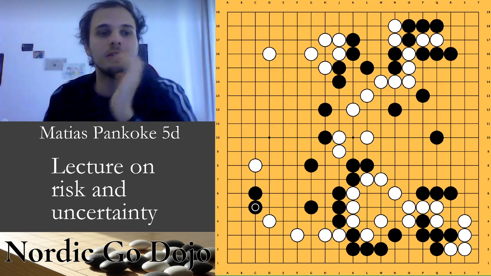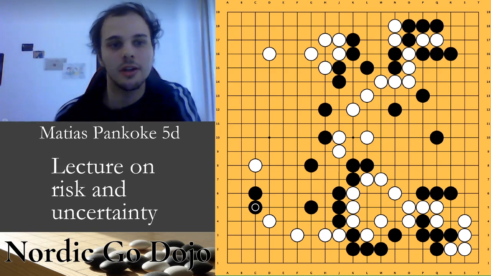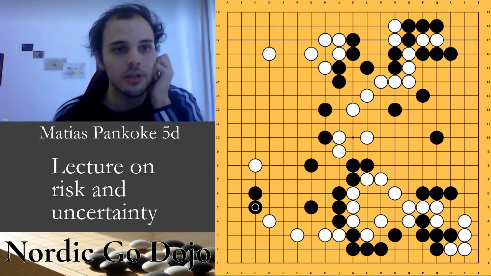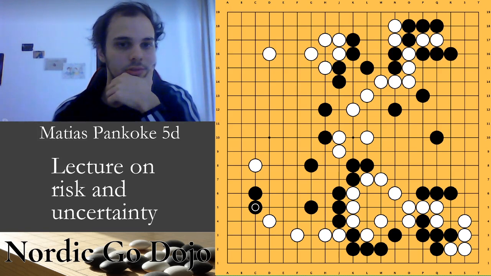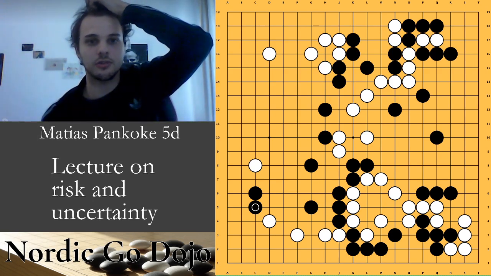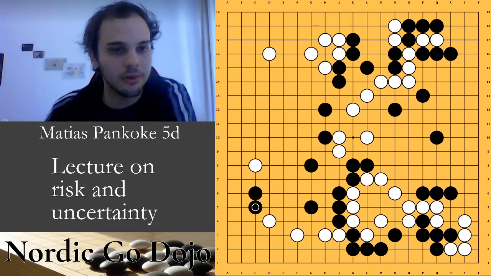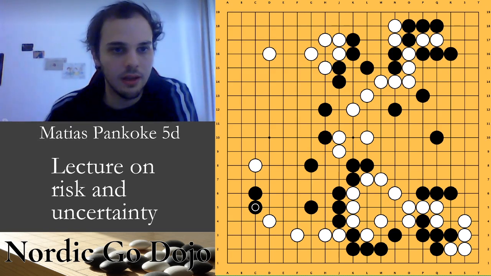So what I should have done, I should have probably just jumped out. And then my opponent plays maybe here to not get pincered. Then I just invade this, maybe like this, and I continue relatively normally. Well, probably I should just invade something. But like this, I made everything relatively safe. This uncertainty is not really a big problem anymore because if this stone is here and I do something else, I still have these resources to live, so I might even be cut off, and I do have enough time to do all of these.